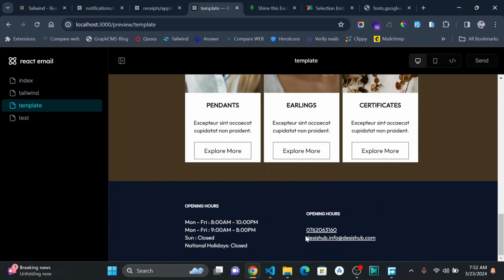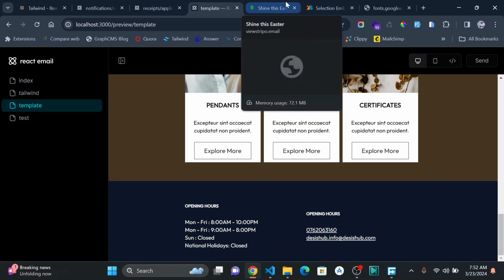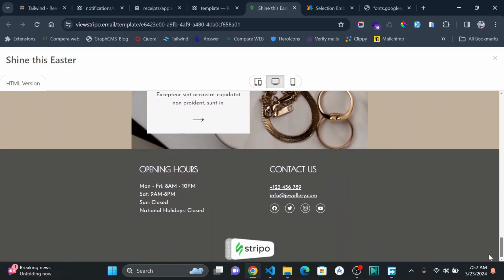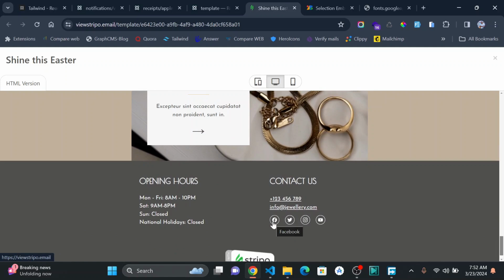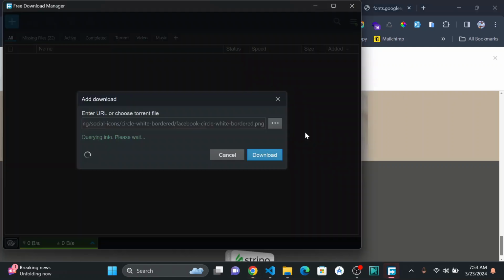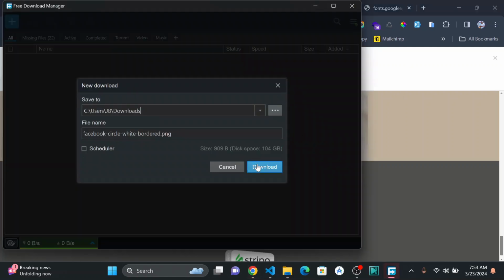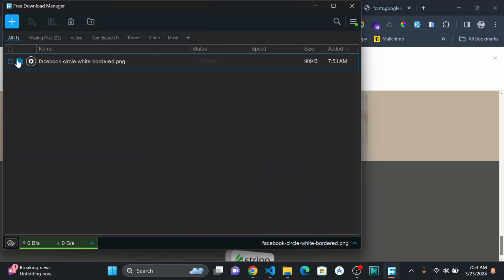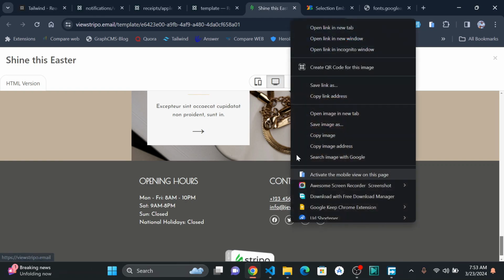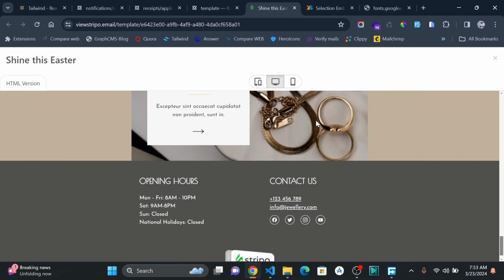Okay, now we could just go ahead and add the icons. Let me just go ahead and get the icons, guys, so that we just finish this. So the good thing, the icons are there, so I'm just going to save these icons. Facebook, save this.